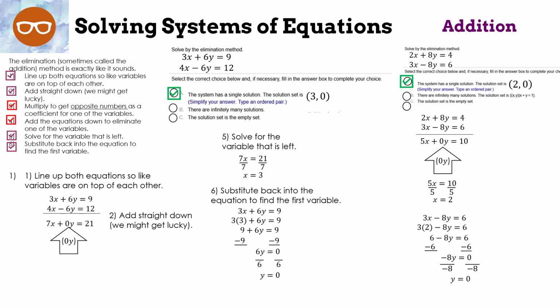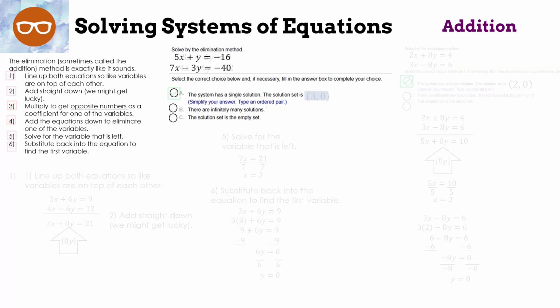So let's review for a second the addition method. You need to make sure the x's and y's line up. You're going to add straight down, and we're going to cross our fingers that we get a 0x or a 0y, because then it's super easy to solve. But if we don't, we have to multiply one or both of the equations by a number. And I'm going to show you an example of that in a second. Then when we add down and we get a 0x or a 0y, we're going to solve for the variable, back substitute, and get our solution. Easy peasy, right? Let's look at another one.